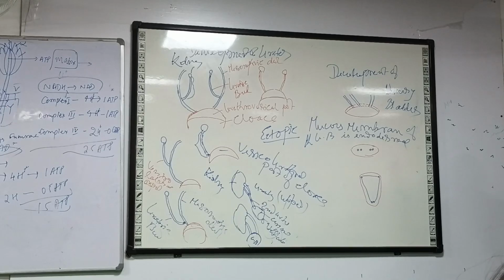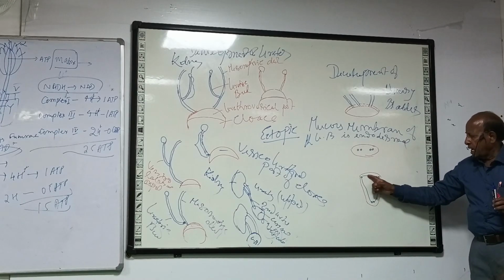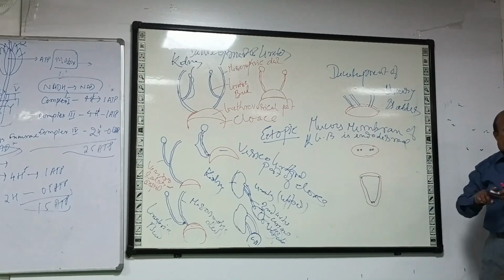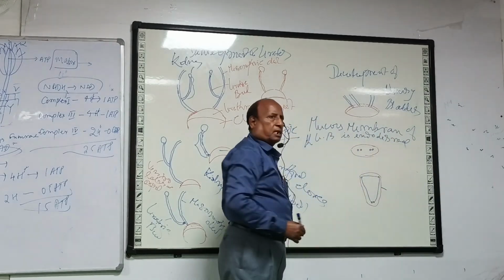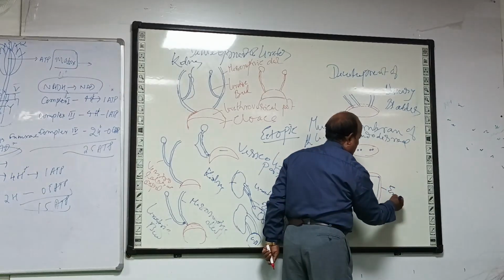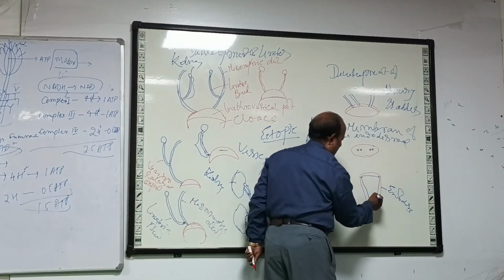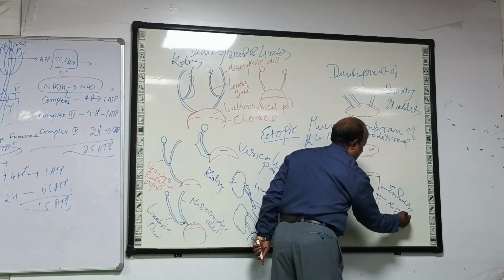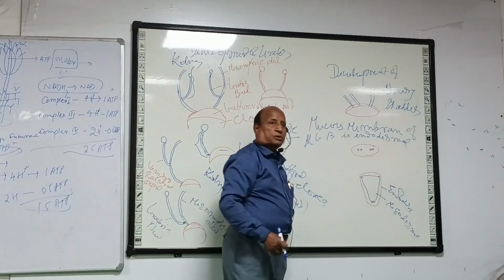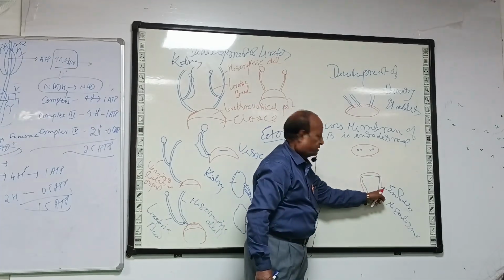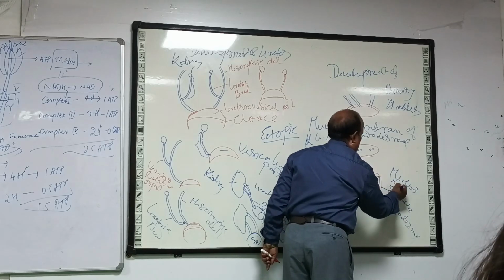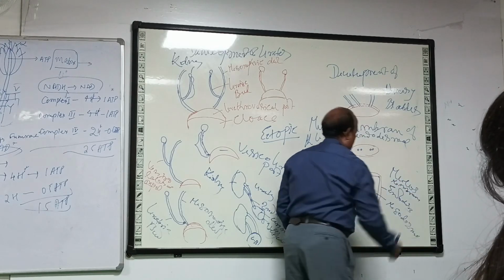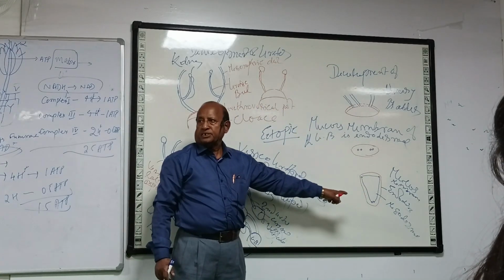And for the mucous membrane of the trigone, there are two mucous membranes. One mucous membrane lines the inner aspect of the urinary bladder, and the other lines the trigone of the bladder. This is the trigone of the bladder. So there are two walls. This part is endodermal, and this part is mesodermal. So this is the mucous membrane of the urinary bladder, which is endodermal.